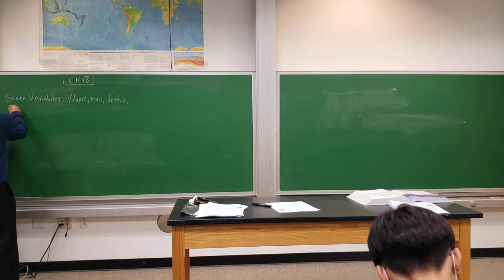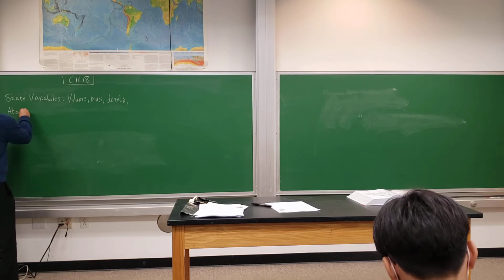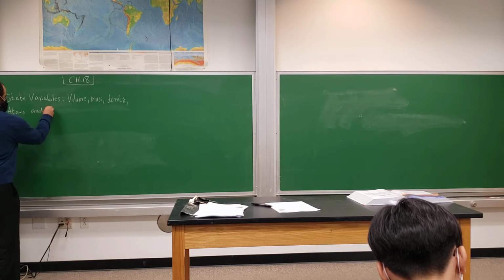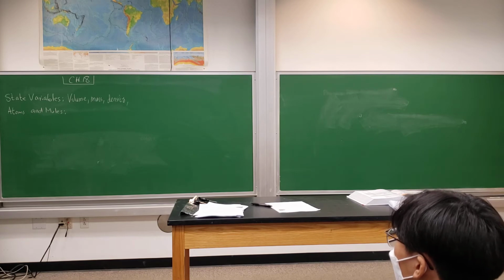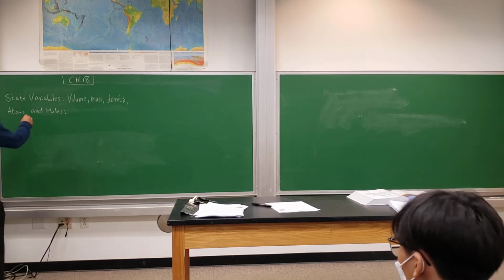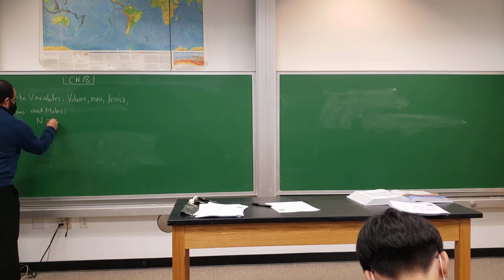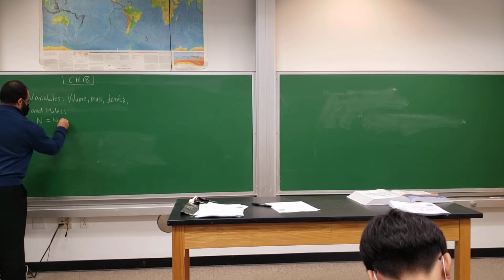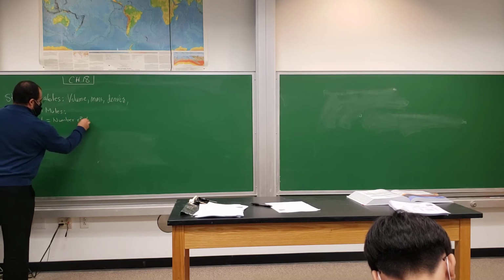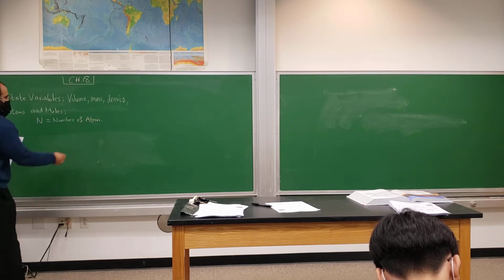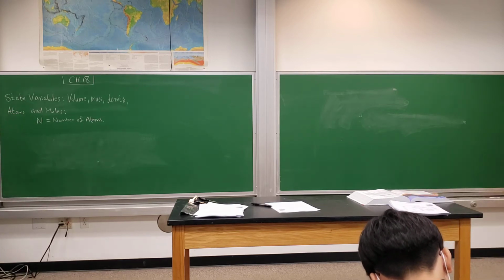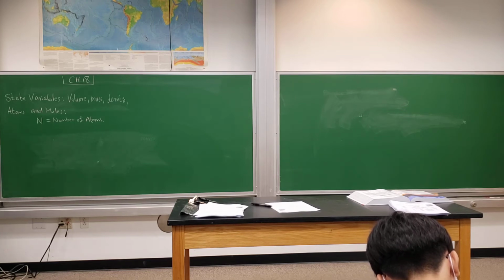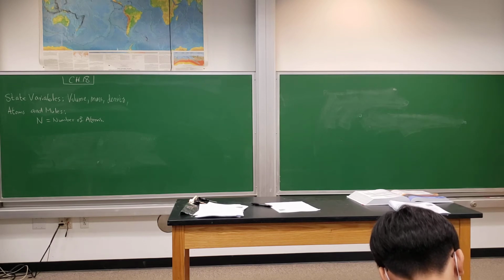So here, atoms, and moles. Yeah, this comes on the way. Typically, capital N is the number of atoms. How do you get this number? You get it simply by counting. Okay? So if you're able to count the atoms, you will be able to tell what N is. So it's just a number, obtained from counting.